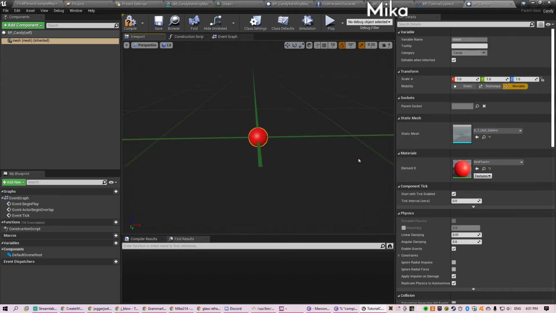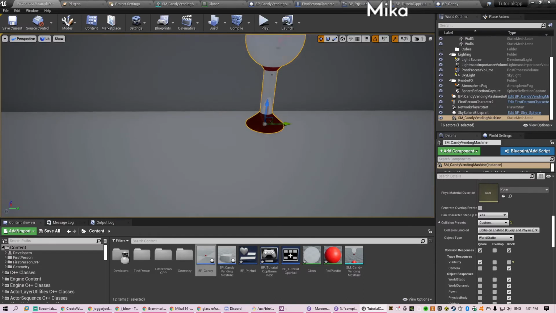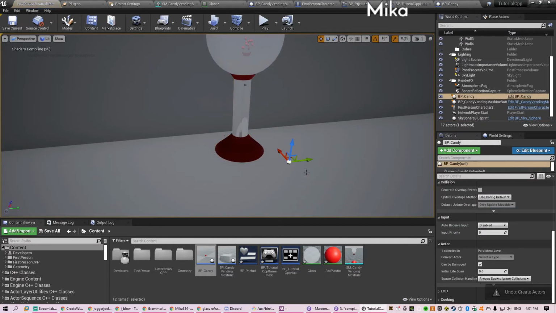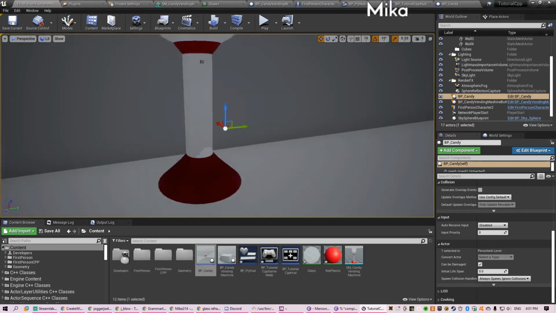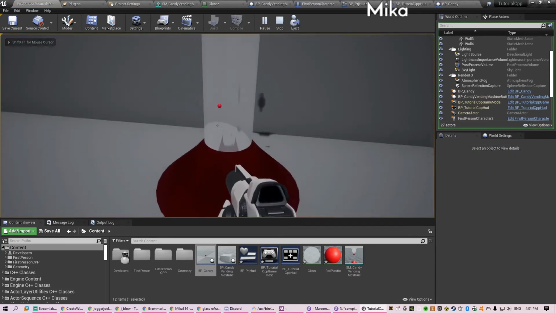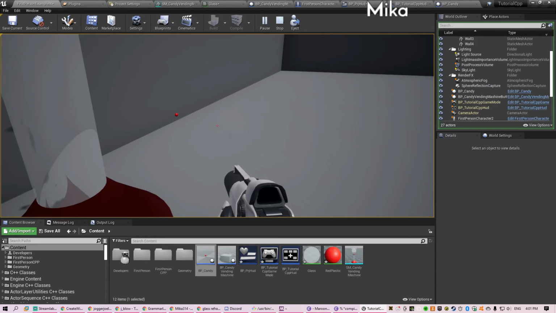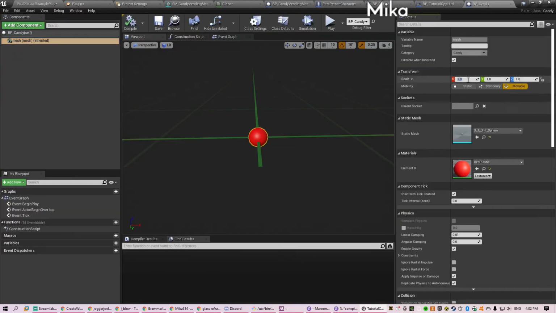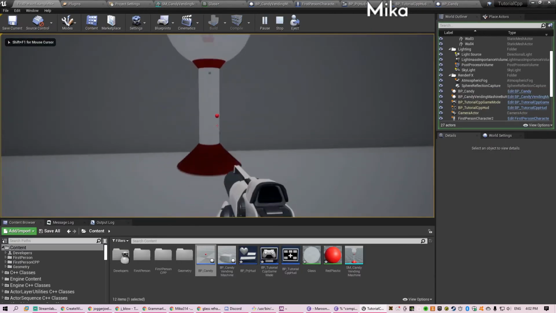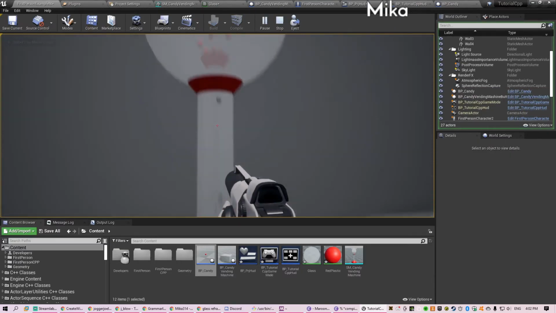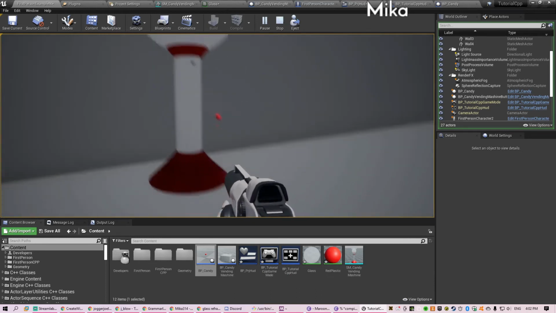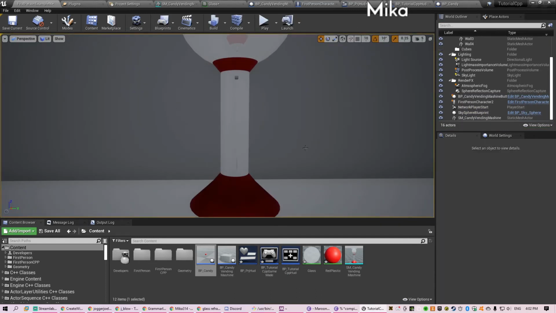So it's going to be a red sphere, and now I'm just going to put it in the level to see how big it is. It is too small, so I need to scale it maybe 4 times. So let's put 4 here. Yeah, so it's a little bit big, but it's a game, so I think it's better to be a little bit big. So okay, now I'm going to delete it.